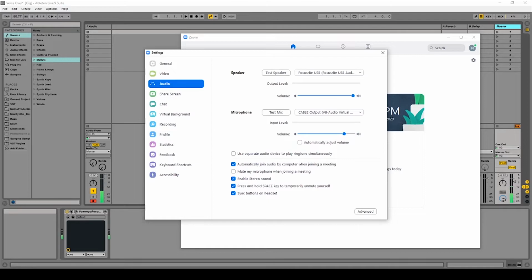You will have to start the Voxengo recorder plugin each time you open your DAW, as it does not run after the DAW has been closed. You may notice some lag time between your video and audio when running in Zoom, and that's because your audio is running through all of these programs first. For me, it's about a 300 millisecond delay.